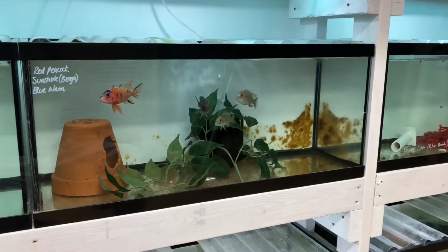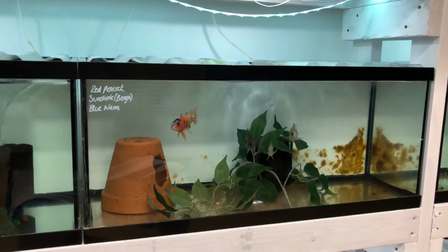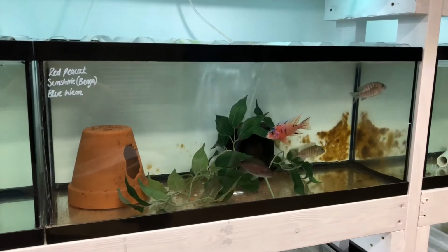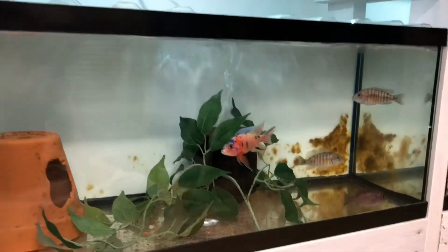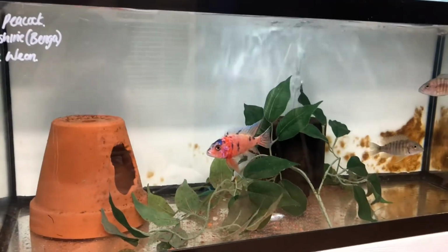So that about wraps up the video for today. I only wanted to show those plecos and the rams growing. I just want to stay up on my videos and not wait too long. But these are a newer project as well, and the male is just super colored up today, so I had to show these as well to kind of close this video off.